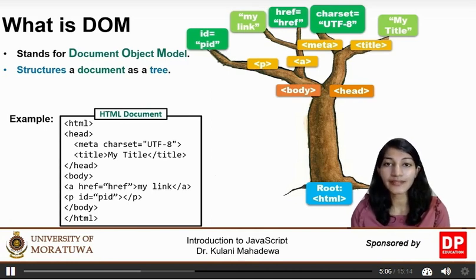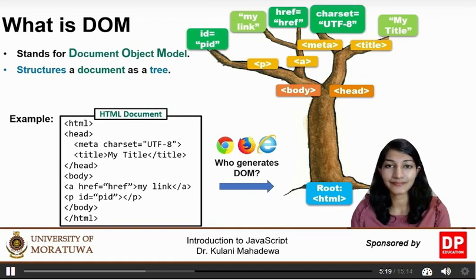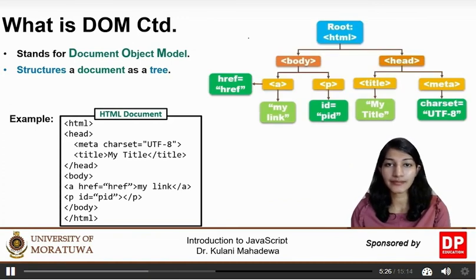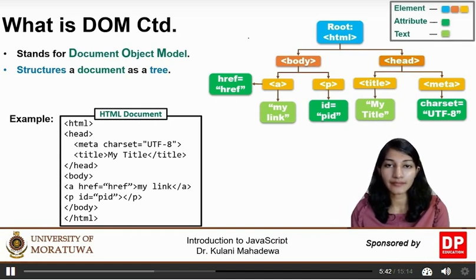But do we have to generate this every time we create a web page? No, we don't have to worry because our browser generates it for us. Generally, the DOM tree structures from top to bottom like this. The HTML tags or element nodes are in blue, orange, and yellow colors. The attribute nodes are in dark green. The text nodes are in light green.